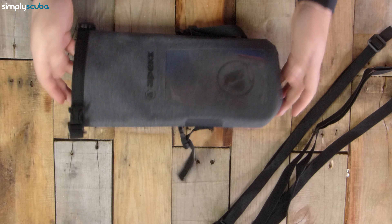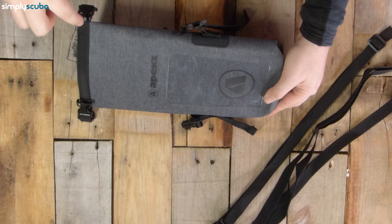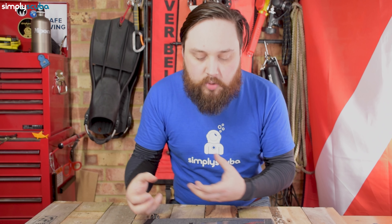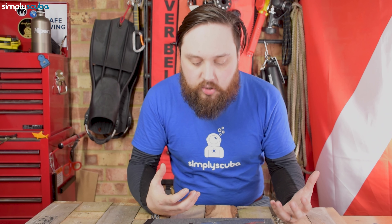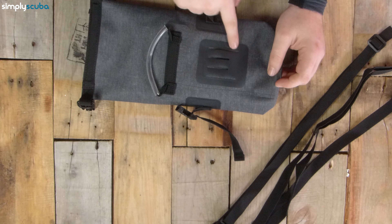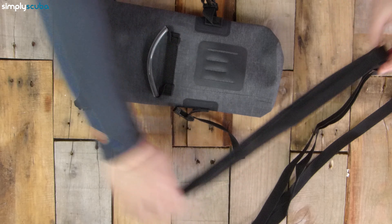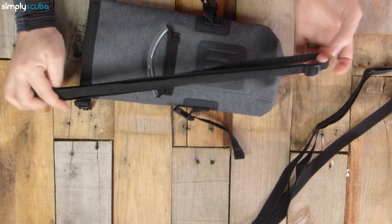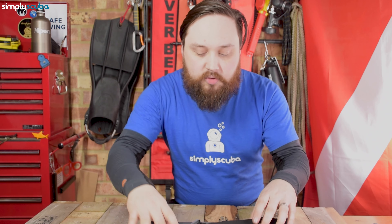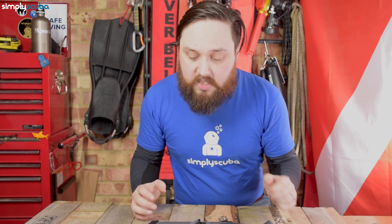As far as the outside of the bag, we've got these two attachment sections, and when you roll down the bag you can clip it off onto those to keep it nice and secure, or you can clip it to itself in the more traditional dry bag style. Flipping it over, we've got a little carry handle just to grab hold of it. We also have a section here which you can loop straps through. With the bag, you get two fully adjustable straps so you can attach it to things or use them as a shoulder bag. It's very, very secure.